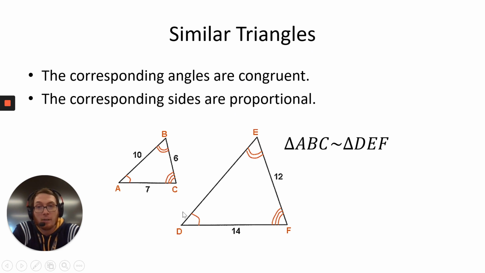Notice here I have 1 and 1 for the curves, one arc and one arc. Those two are the same. B and D have 2, which means those two are the same. And C and F have 3, which means those two angles are the same. And then the corresponding sides are proportional. Now remember, proportional means they make the fraction or ratio equal to another ratio or fraction. So for example, 7 over 14 equals 6 over 12 equals 10 over something. This one's pretty easy because it's just times 2. You want to make sure that you're able to set up a cross multiplying approach with the proportion idea in order to find those answers as well.